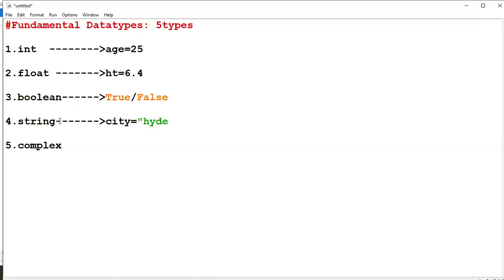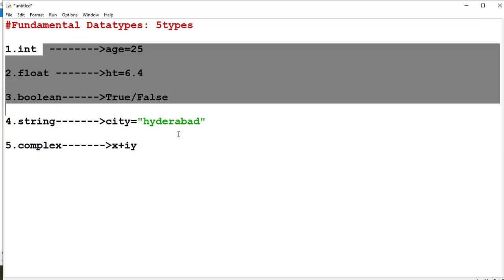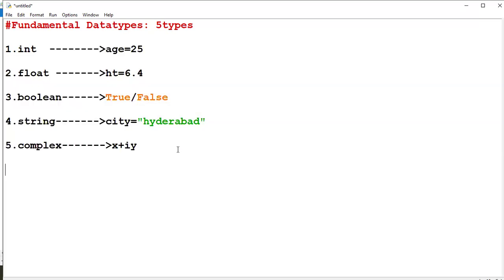Complex is x plus iy, real and imaginary. In mathematics you know complex numbers, right? So integer, float, boolean, string, complex are the main fundamental data types.